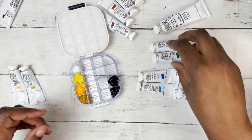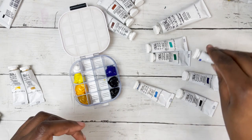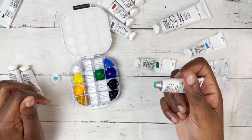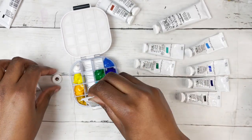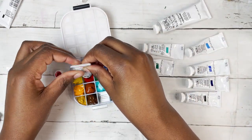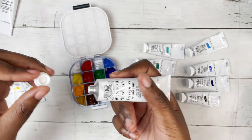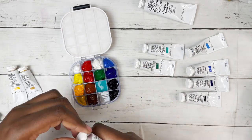The arrangement that made sense to me starts with yellows on one side, then reds, then neutrals, then blues on the other side. I have two different types of white, so for the sake of avoiding confusion I split them up in a way that made sense to me. It took me a long time to land on this order but I'm really happy with the final layout. In essence, warm colors are on one side and cool colors on the other. The introductory set comes with both warm and cool versions of the primaries as well as black and green, which is really helpful if you're just starting out with gouache.